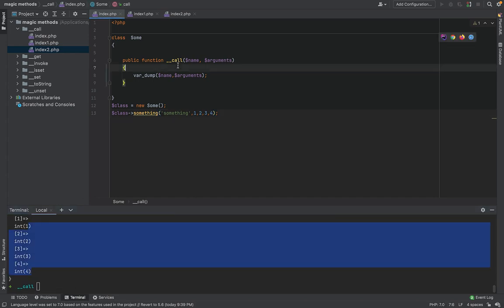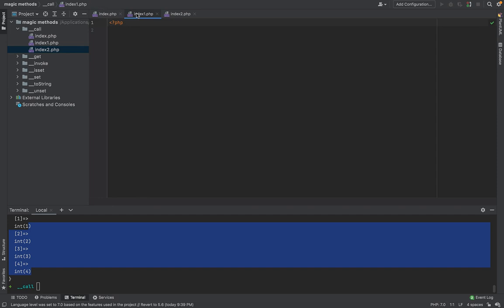You see? So what __call does for us is to help to create and call methods dynamically. I emphasize, create and call methods dynamically, more dynamically, let's say. So let's get right into some cool and real world examples.